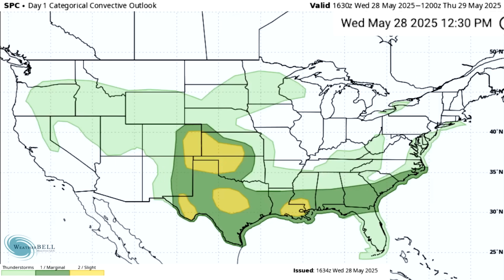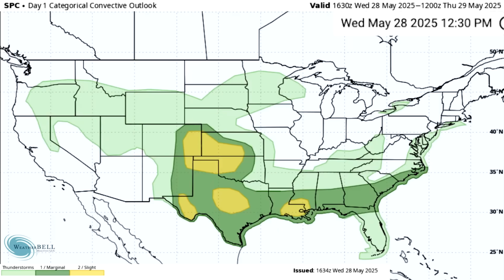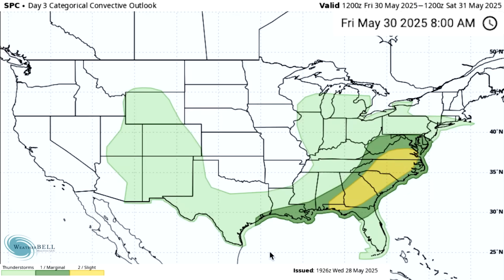And then we have 4 yellow areas there across the plains and into the deep south. That is where we expect scattered about severe weather. That's your level 2 slight risk. We expect that scattered about severe weather to be occurring within those areas. Day 2, so tomorrow, look at how much it moves. Here's day 1, day 2, Thursday the 29th. Look at how little it moves. Again, we have the general thunderstorm risk, the marginal risk, and the slight risk, again, present for tomorrow on Thursday the 29th. And same thing for Friday the 30th, where finally things start to move.